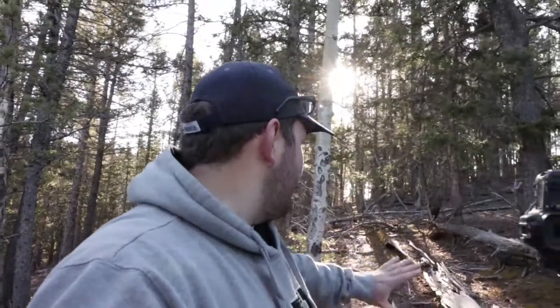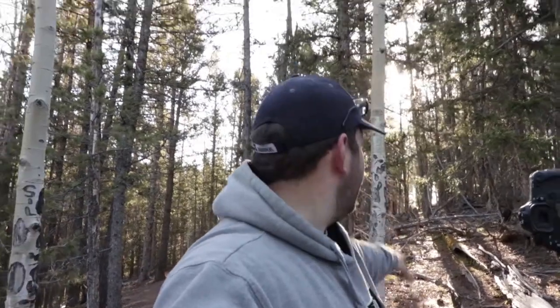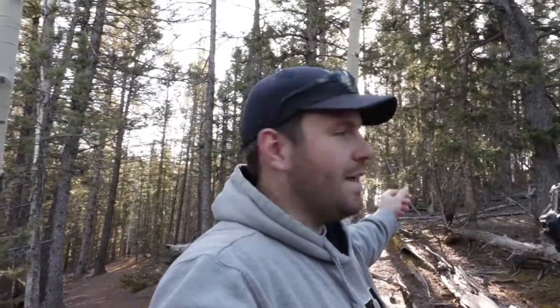We're doing a little bit of trail scouting today, and already just a few minutes out on the trail, I've found an image that is actually sort of interesting to me. We've got this log just kind of lying down here leading your eye out into the trees, with the sun poking through all the branches up here — it's lighting up this log with some really cool light patterns.